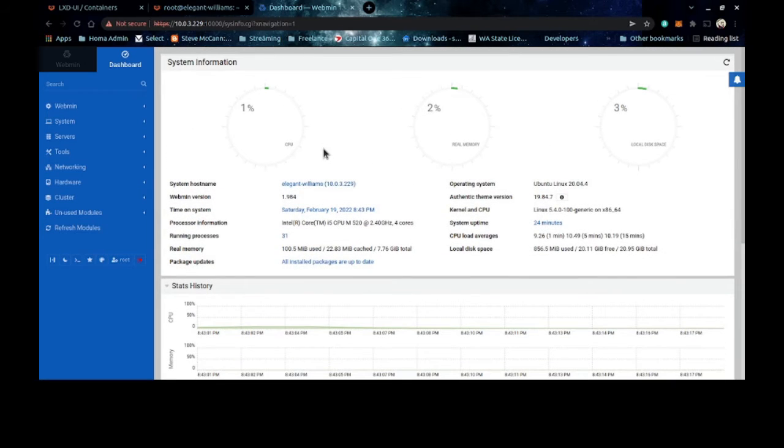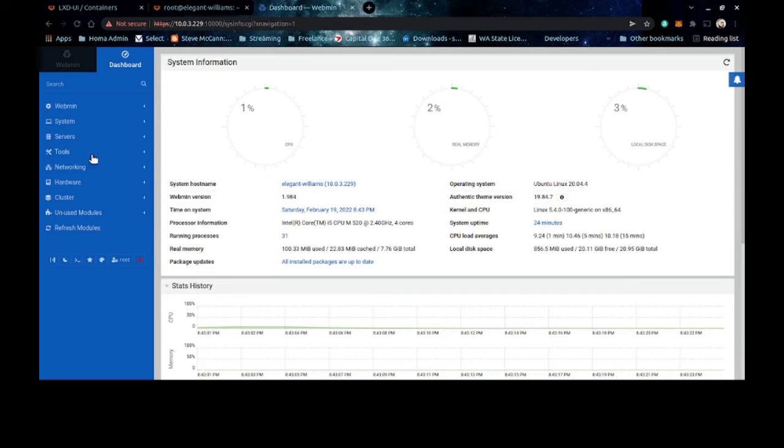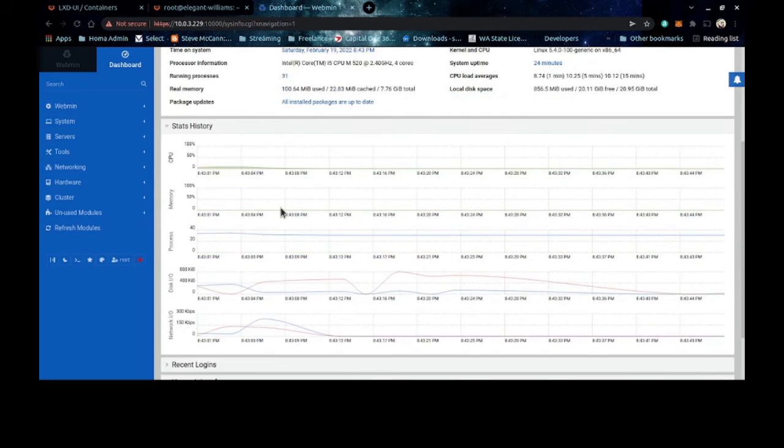If you don't want to dive in and do a lot of stuff from the terminal interface, which, if you're not familiar, could be a little challenging or intimidating, that's why I wanted to show you how to step through and install this really quick, and then look, it makes administration real easy.